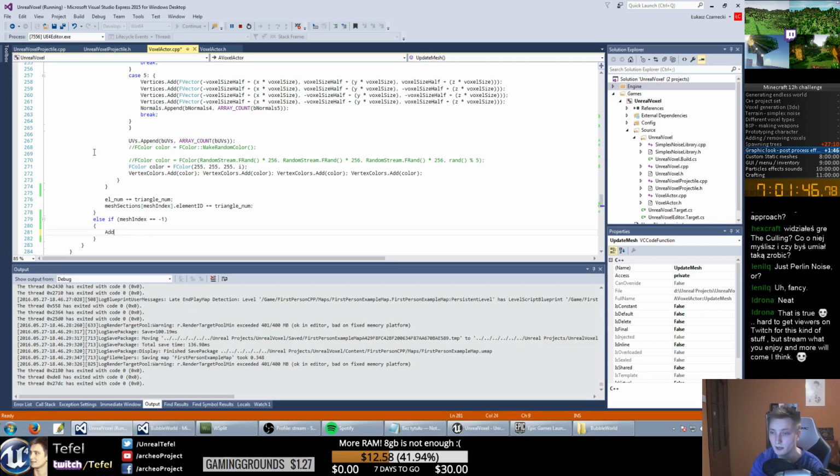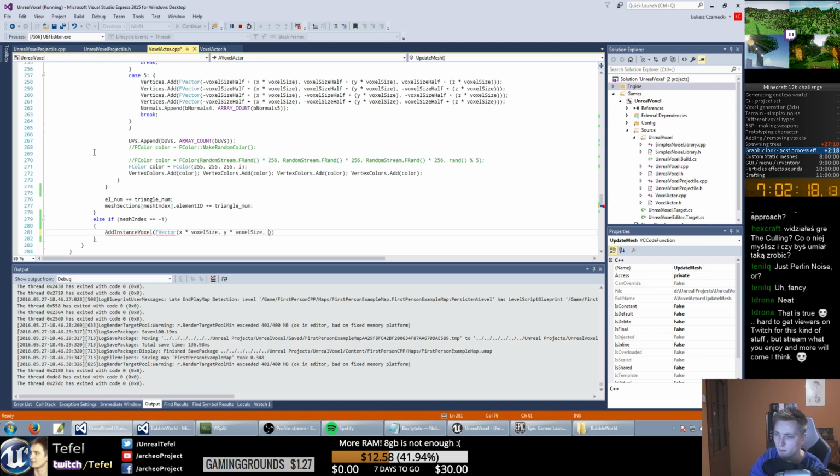It will be just add in my new function, can be instance voxel, let's say, and I need to create a vector x, y, and z. So I need coordinates of my x, y, and z. So it will be just x multiplied by voxel size, y multiplied by voxel size.